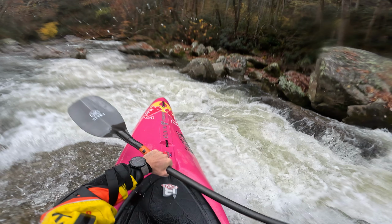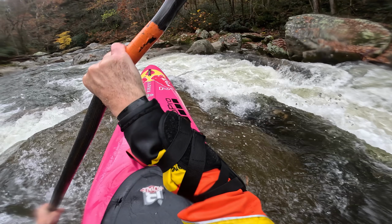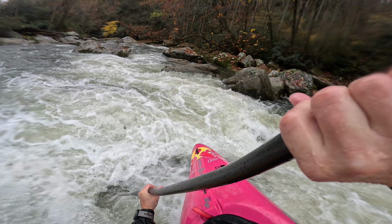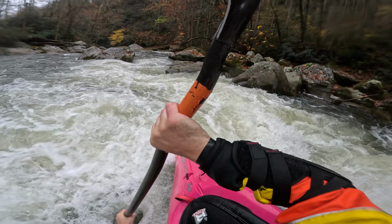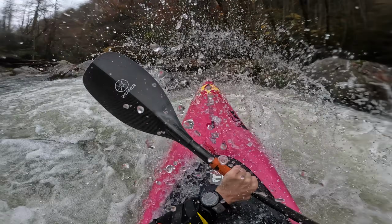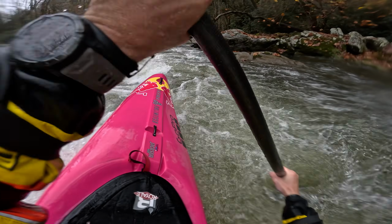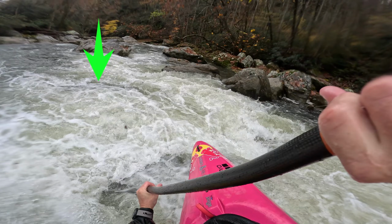But then, right as I'm about to get over the back side of the rock, I go ahead and drop my right edge to try to get off of that little kicker on the right and make sure I don't go off the back side. But then as I get on the sloping rock, I get my left knee down almost as far as I can to try to match the angle of the rock. Then as I'm about to hit the deep water again, I get my left knee all the way back up so I can get the boat planing again and moving away, and it really helps stop you from potentially hitting that rock on the left.